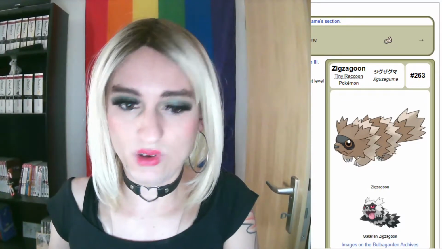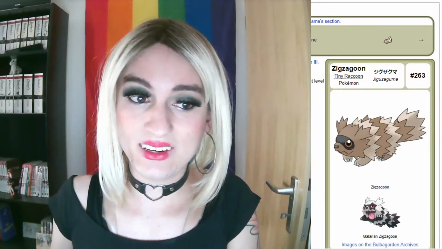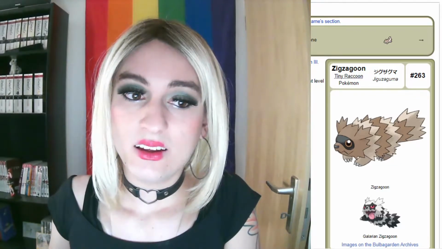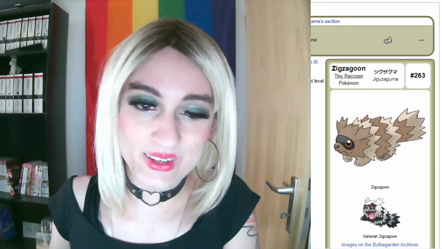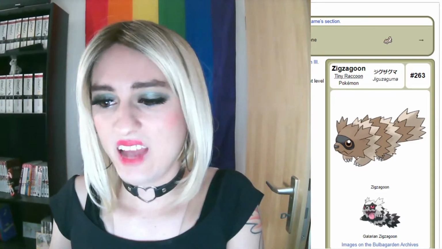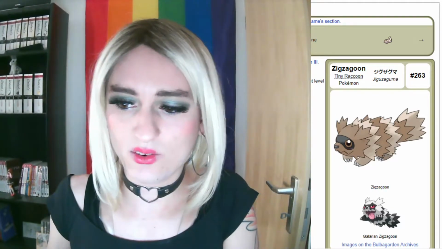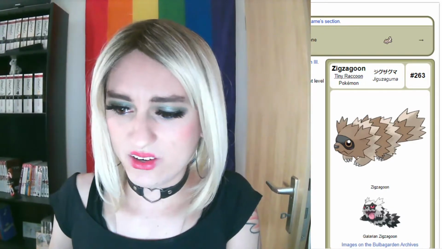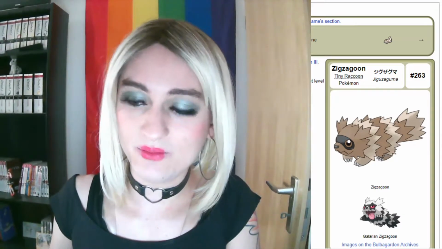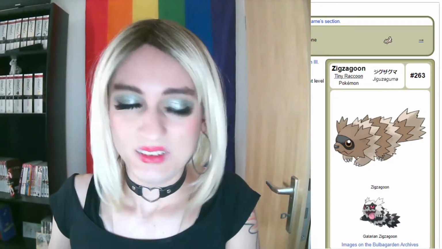Zigzagoon is the true normal type rodent of this gen, and I have to admit, not a lot of people will agree, but I like it not a lot more than the other rodents, but considerably more. I like that it has a mask and it has a zigzag theme, which makes it look wild. Of course, Galarian Zigzagoon is much better, but we are talking about the regular one. I'll give it a B tier actually.